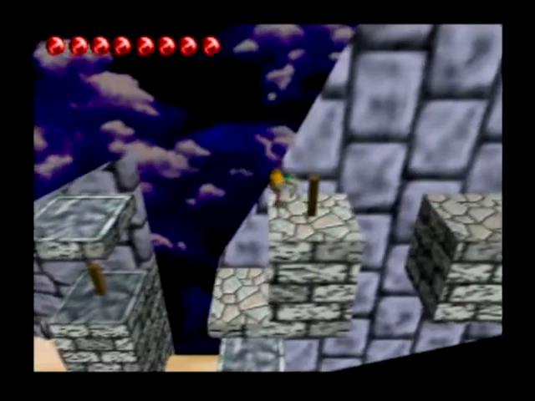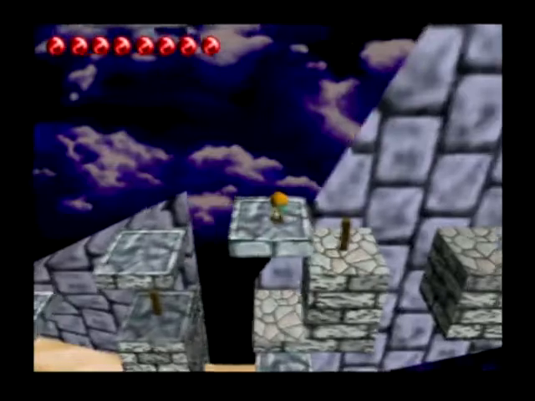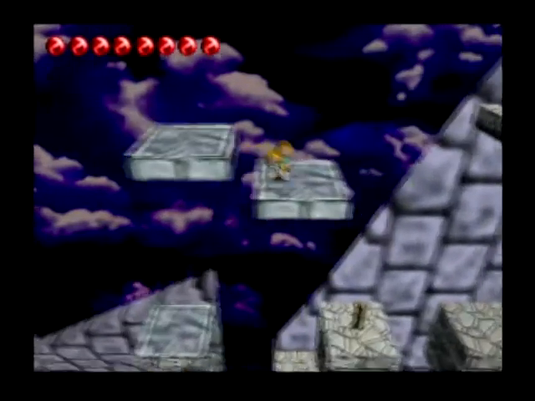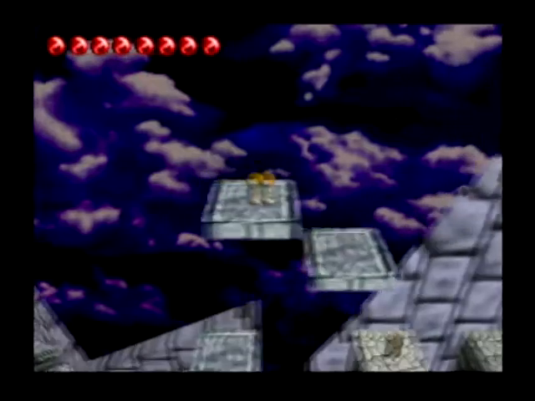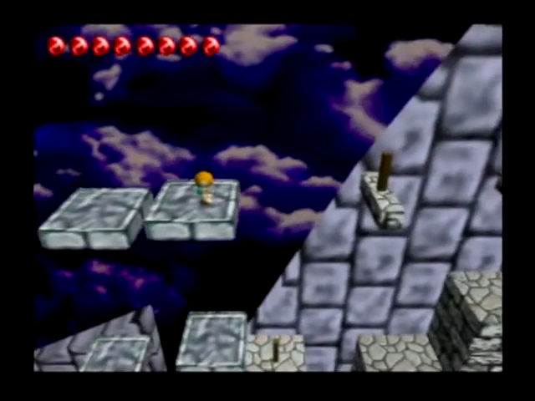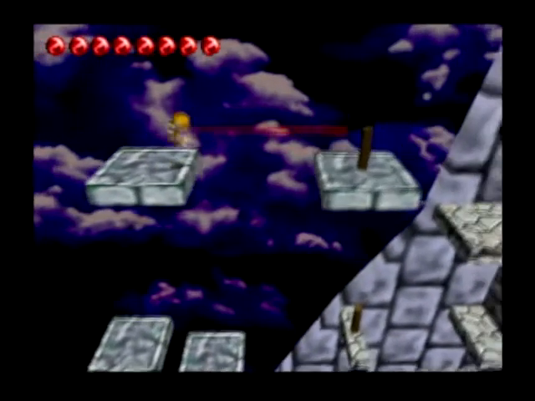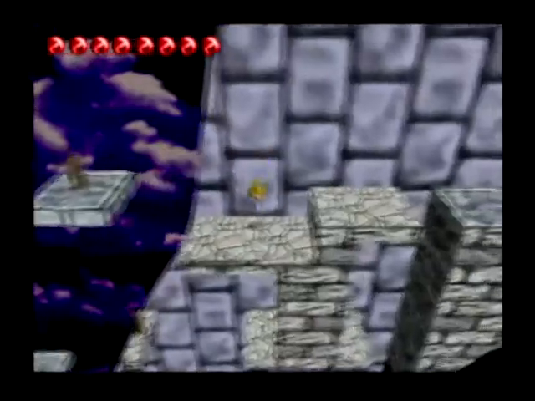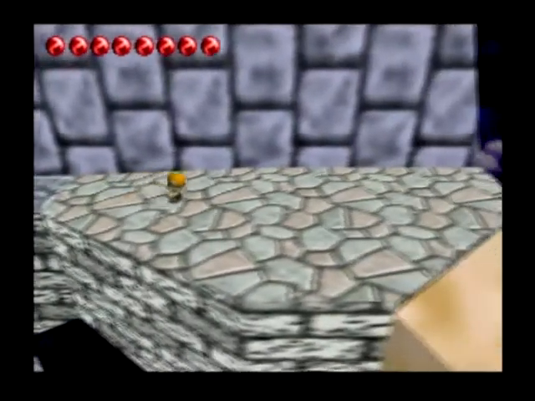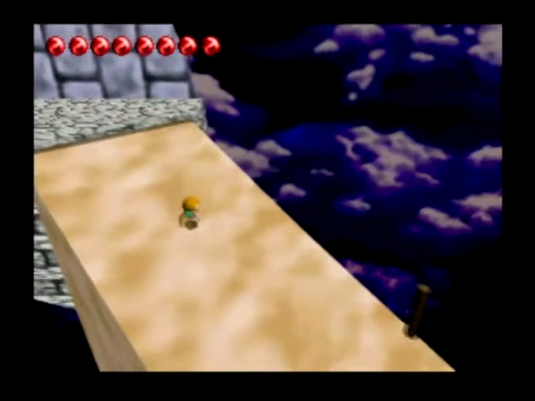I'm sorry, I'm not trying to be super negative in this video, but there are some nitpicks with this level. At least the theme, even though it's a desert, for what it is, is a neat desert castle. I guess this is an outdoor castle, more like ruins or something. The background's nice, a nice purple cloudy starry sky, looks like Aladdin or something. So the theme's okay.